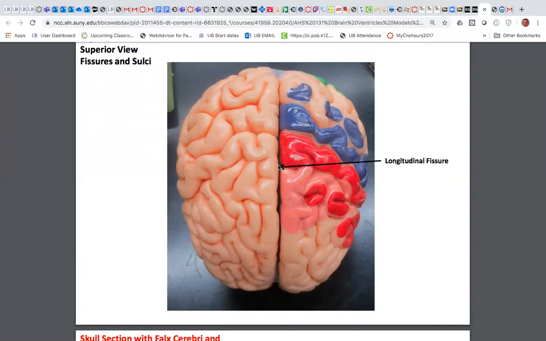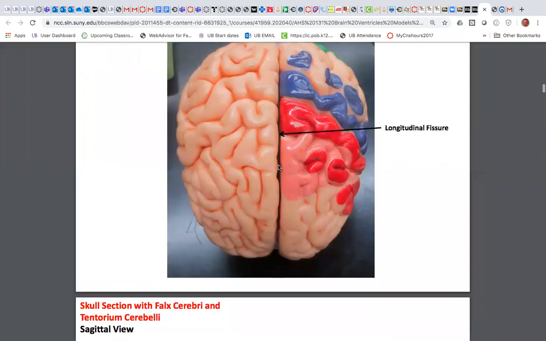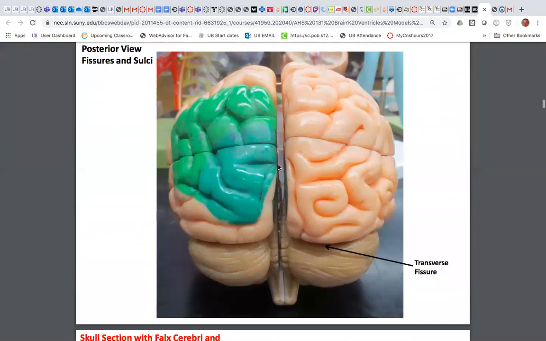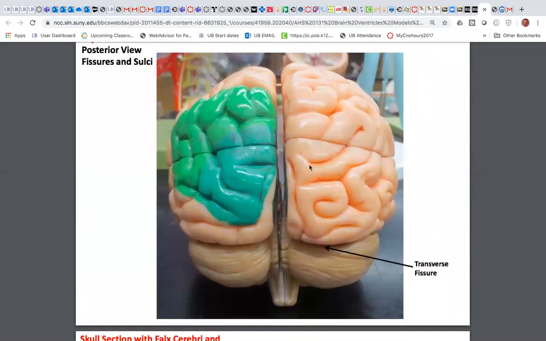The white matter going back and forth, who knows what that's called? Anyone know what that's called? Connecting left and right hemisphere? The corpus callosum. Thank you very much. The corpus callosum. Women tend to have a much thicker connection and better connection, left to right hemisphere, than males do. If we look further than that, let's scroll down here. Between the occipital lobe and the cerebellum is the transverse fissure.